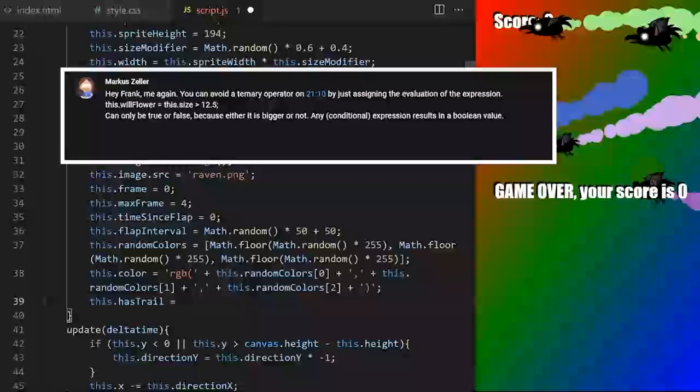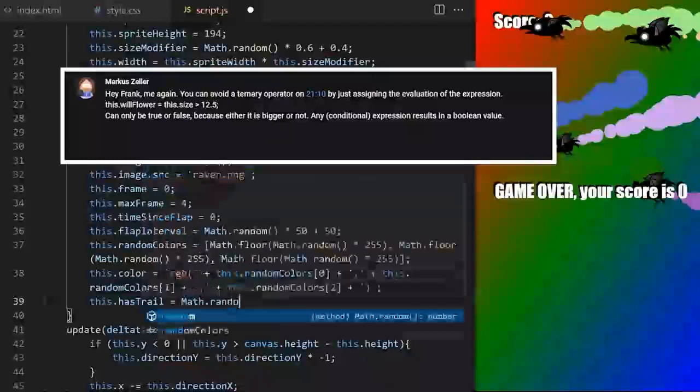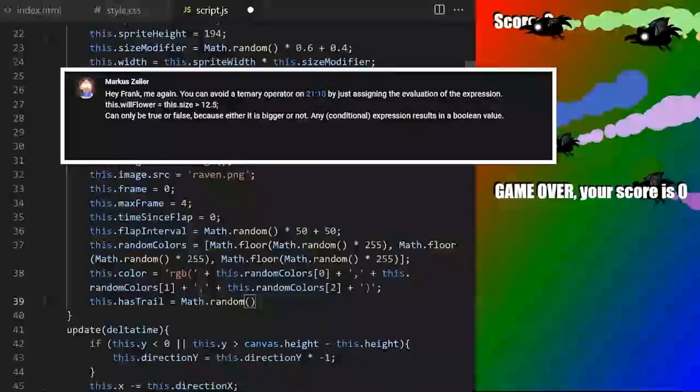As Marcus pointed out in my generative art tutorial, any conditional expression results in a Boolean value, so instead of doing if-else statement here, I can simply just roll dice with math.random. Math.random, called like this, will return a random value between 0 and 1. So I call it and I check if that random value is more than 0.5, and that's it. It should be true roughly for 50% of ravens.